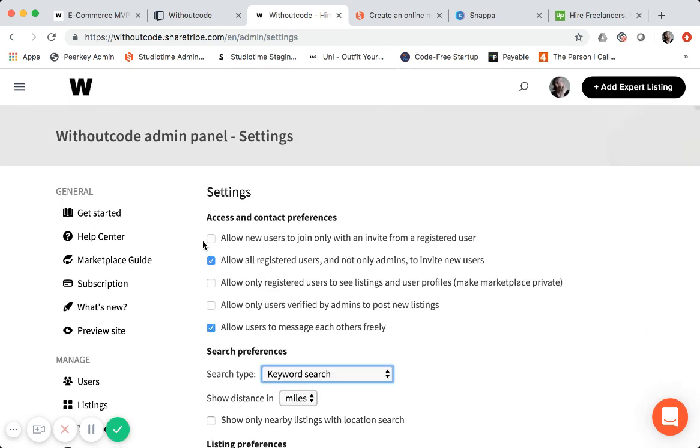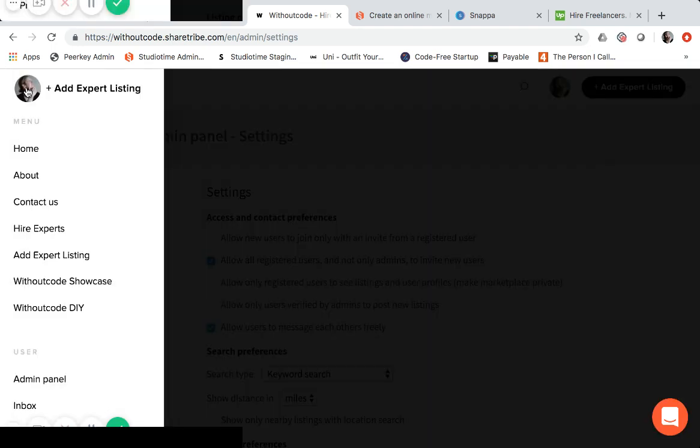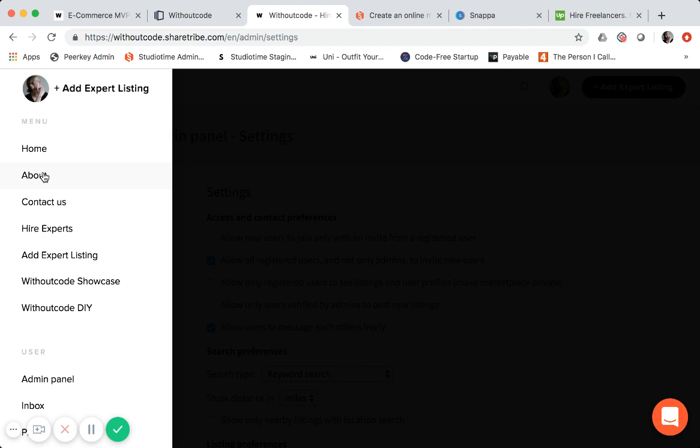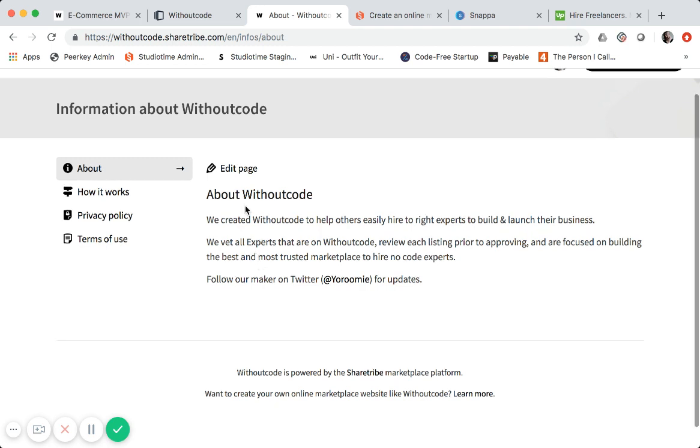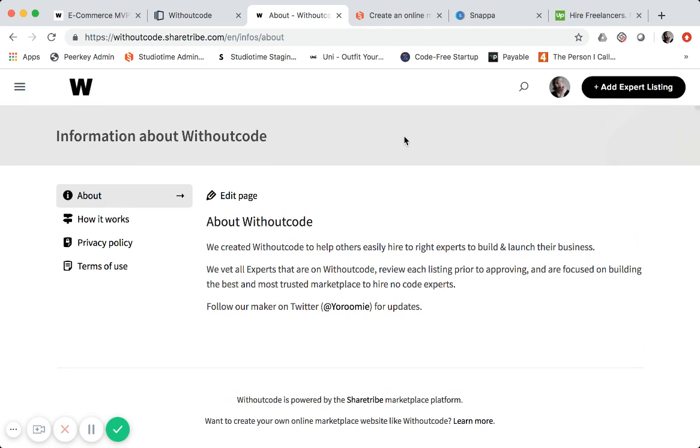There are a few other things that are specific to the Sharetribe hosted marketplace, and those are the pages that I'm leveraging: the About page, how it works, privacy policy, and the terms of use. These are all on Sharetribe hosted pages, so those aren't in the admin panel.